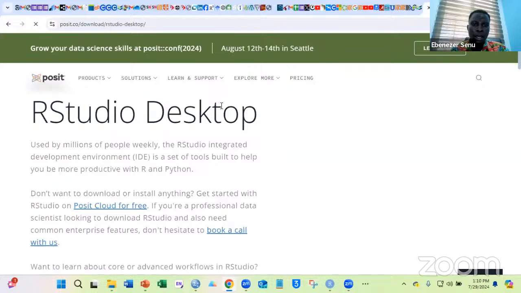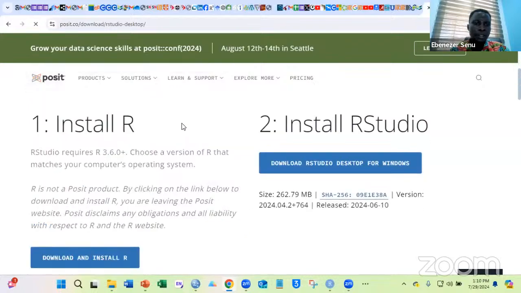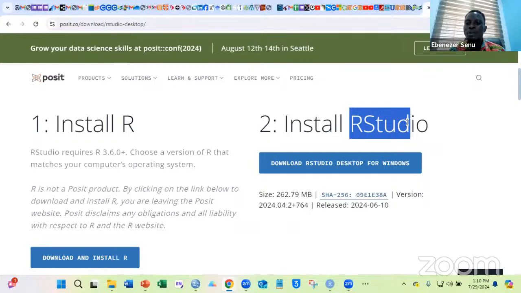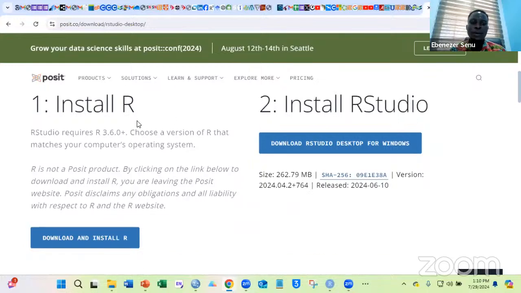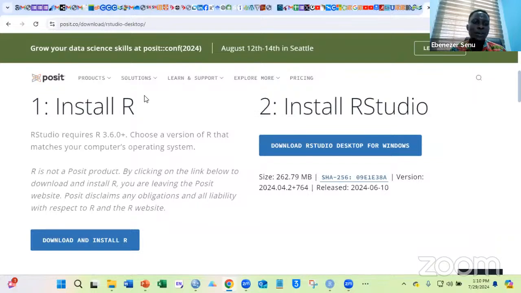What's the nice thing about R? There's a difference between R and RStudio. R is the base software that we use to do the coding, but RStudio is a secondary software that enhances your ability to work with ease. So it's indirectly when we are using RStudio that we'll be using R. It means that first we have to install R itself.